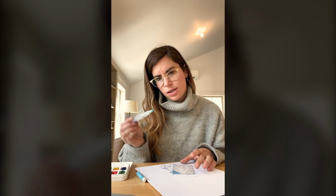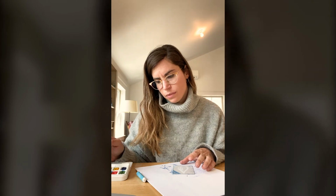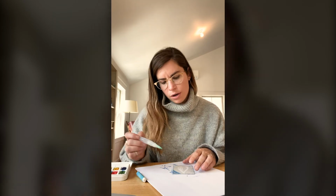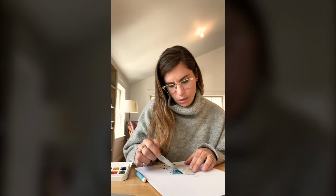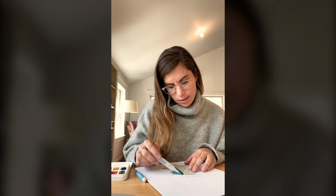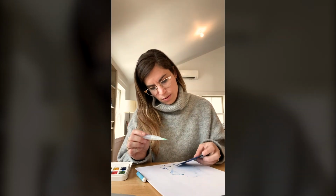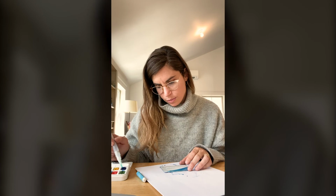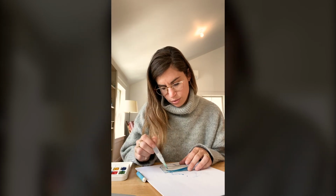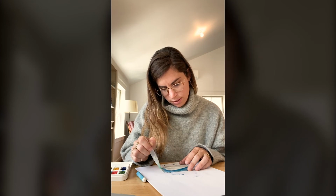So I took my paintbrush here and I squeezed it a little bit because I was telling you about this funny brush. The water pools up in these little cubes that you saw before when I dropped them. And if I add more water, the paint is going to have a more transparent quality. And if I add less water, it's going to have a more thick quality. So I am adding some blue, and there are two blue colors in this palette. I think it's interesting to mix different colors.